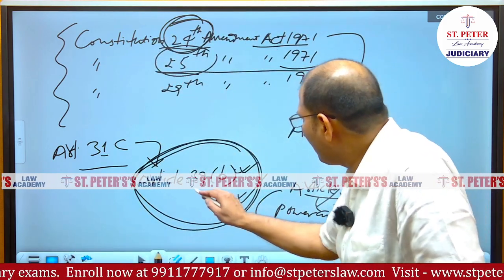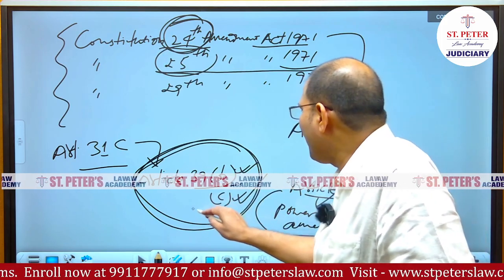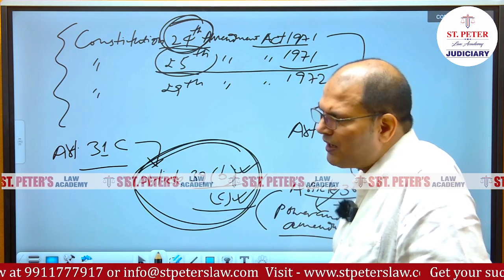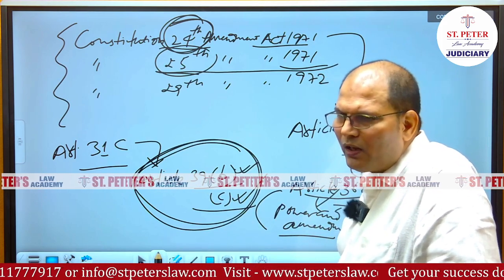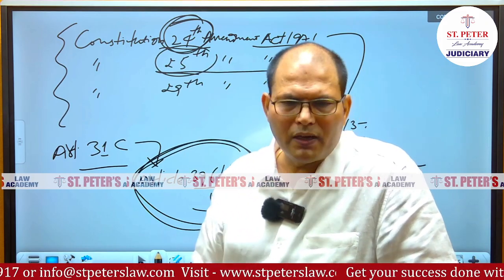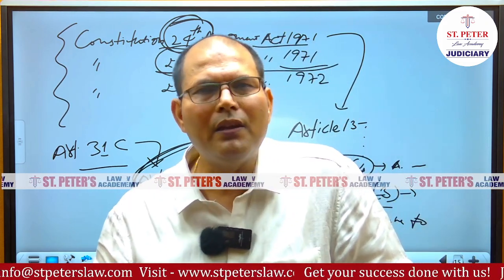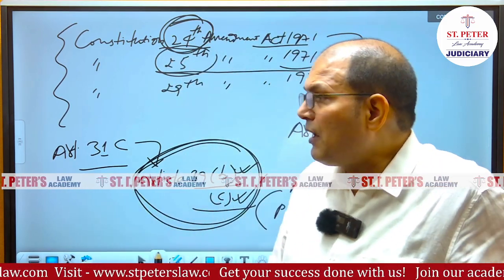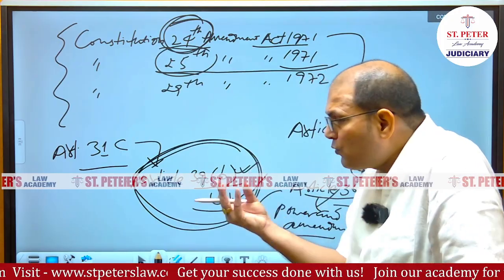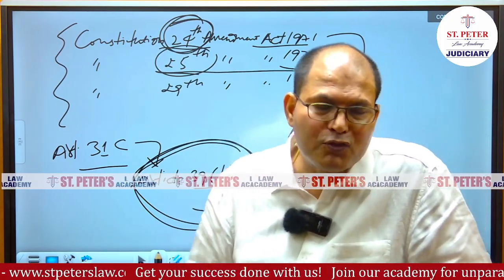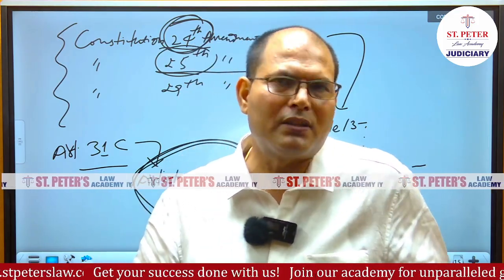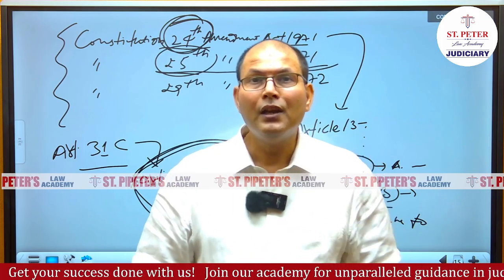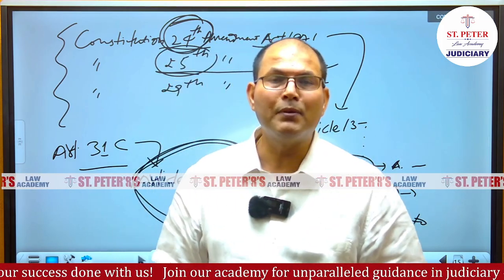Means if a law is being made ostensibly to give effect to Article 39B and C, then that law, even if contrary to fundamental rights, will not be declared null and void by courts. So it was in a way giving primacy to a small part of directive principles of state policy over the fundamental rights, which idea was rejected by the Supreme Court in the Champakam Dorairajan case in 1951.